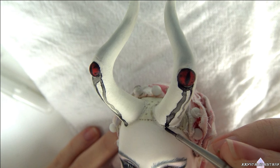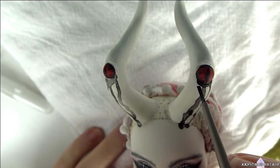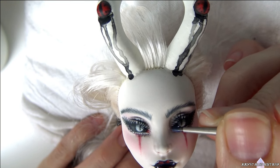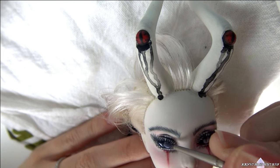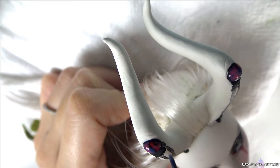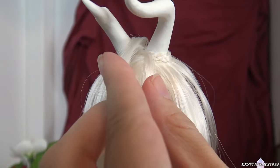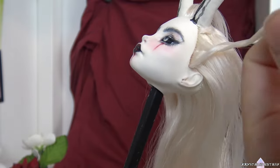I want tears to be streaming down from the eyes on the horns, so I use a diluted acrylic black to make the streams. I couldn't find this footage, but as you can see her cheeks have been blushed using a very light application with a fluffy brush. I am glossing the lips and eyes and the rest of her hair is rooted. For the hair, I'm making mini braids around her horns and then I superglue them into place. I braid the side sections of her hair on both sides and put the rest in a ponytail at the base of the neck.